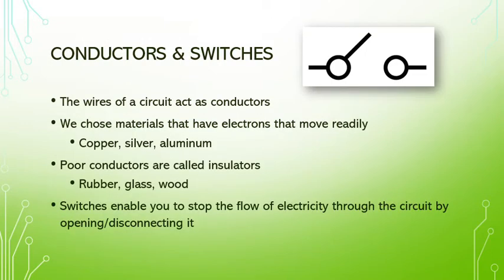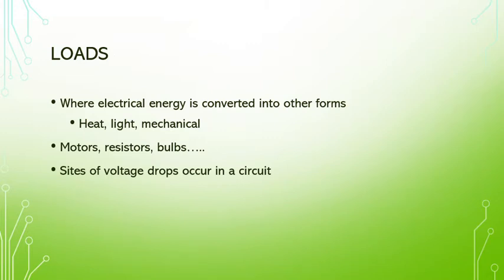We also need to add some other things to our circuit. Conductors. We use metal for conductors because they have good electrical conductivity. So copper, silver, aluminum. Would we want to stop the motion of electricity? We would use insulators like those glass insulators you would see on the old electricity poles. Rubber, wood. These are all good insulators. We also like to throw in switches so we can stop the flow of electricity when you open the switch. And the last thing we want, the whole reason that we made this circuit is that we can use electrical energy to power something, to convert it to another form, such as heat, light, mechanical power. This is where your voltage drops in a circuit.